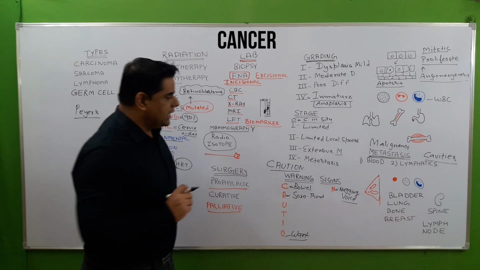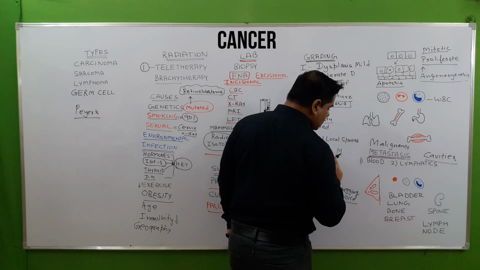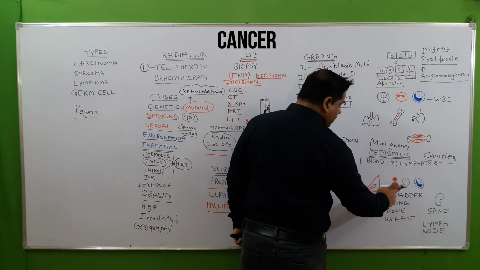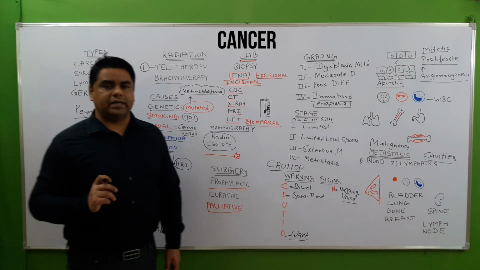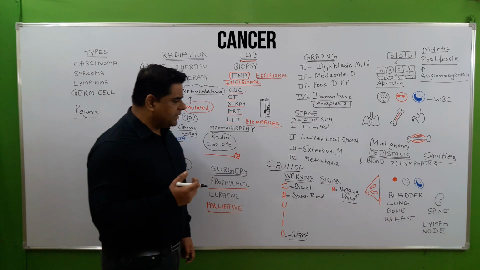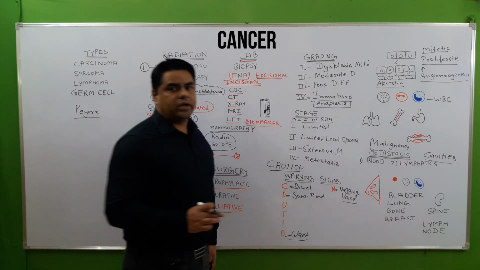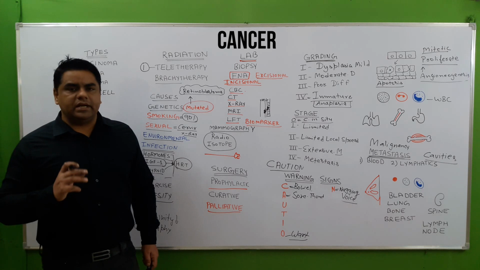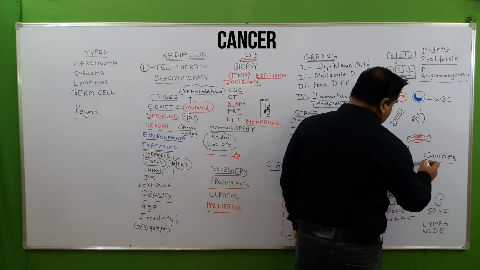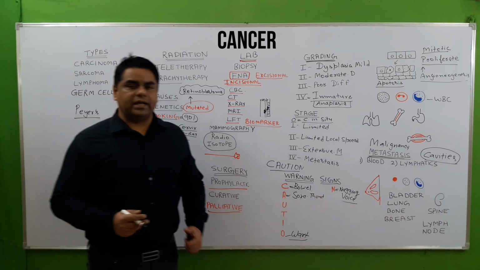And what kind of organs or cells generally show metastasis? It includes our immune system cells, urinary bladder, lungs, bone, breast, spinal cancer, and definitely lymph node cancer is going to show metastasis. When we talk about another type, it can be a solid tumor. For example, in the breast area, it can show a solid tumor-like structure, and it can spread through the lymphatic system and the blood. There is another metastasis shown by the cavities. Cavities can also participate in metastasis.